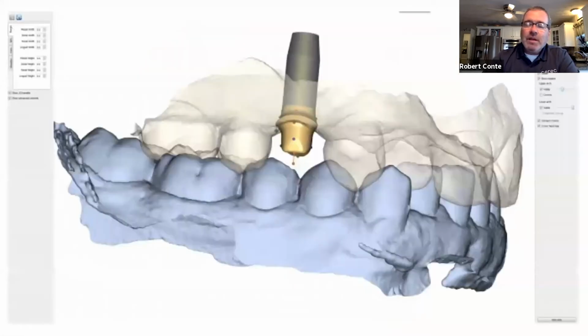Atlantis is going to create the abutment in their own software and send you the abutment design for your approval. You have full control over the prescription, so you can ask for specific margin depths. You can ask for different materials, whether it's a shaded gold, pure titanium, or zirconia. You can tell them to support the tissue in any way that you feel is appropriate for that case. So there's a lot of control there.